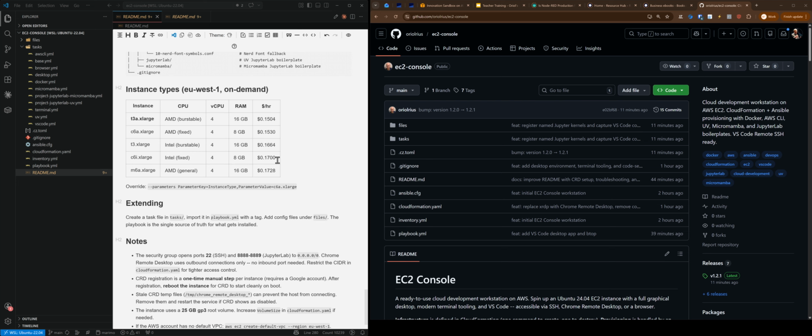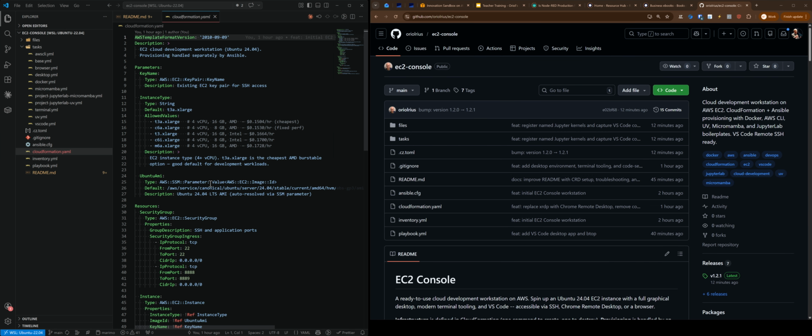Here you have some suggestions. By default, we use a T3A XLarge, which has 4 virtual CPUs and 16 gigs of RAM. Take care, because the cost is 15 cents per hour. It's not a lot, and it could be extremely useful when you deploy that for doing something concrete. But if you have to have that running 24/7 for a long time, maybe it could be such an amount of money.